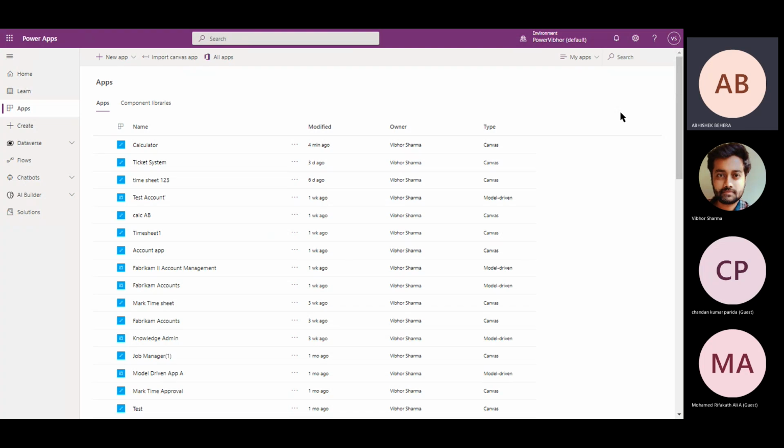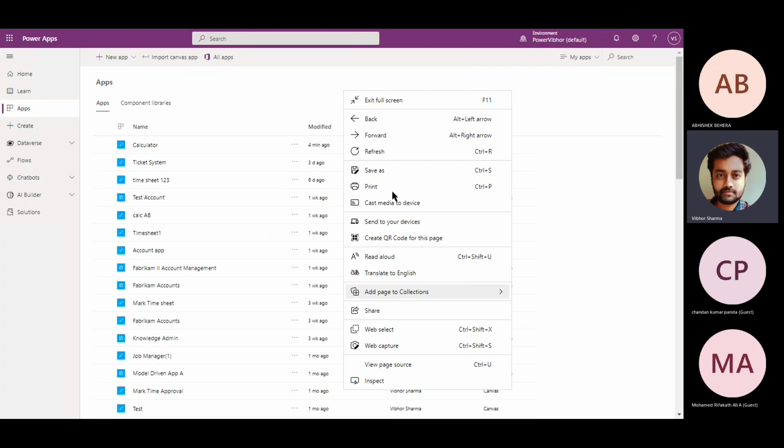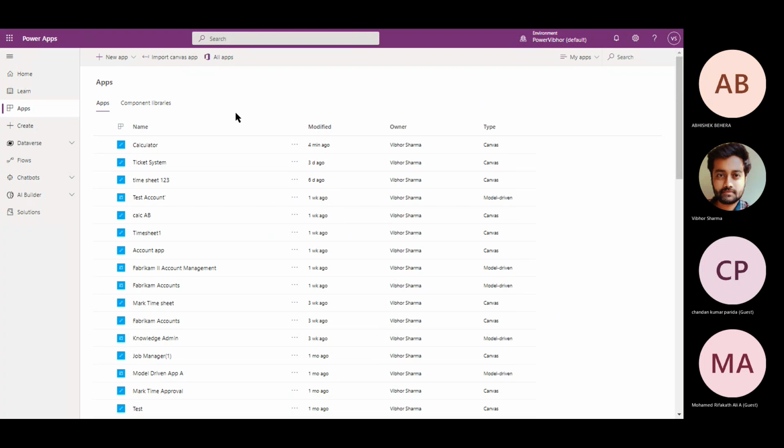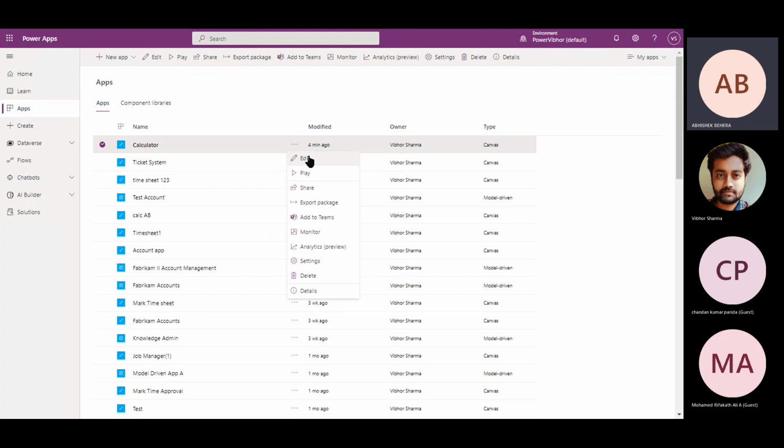In the calculator app, the File option is at the top of the page.